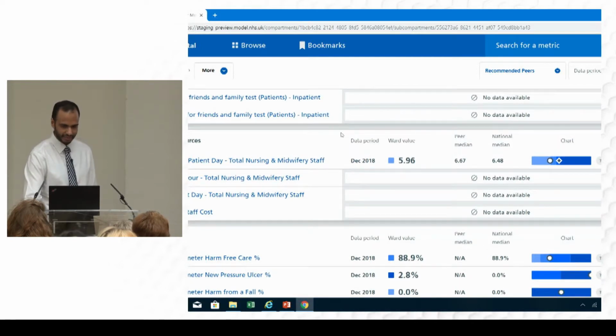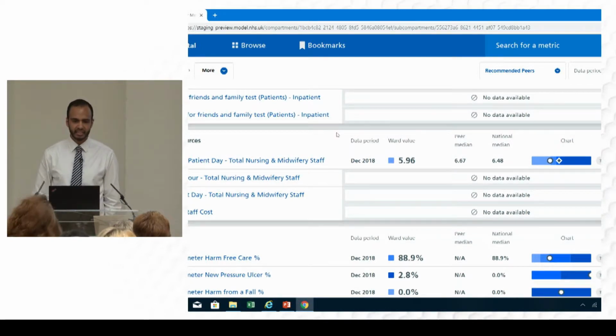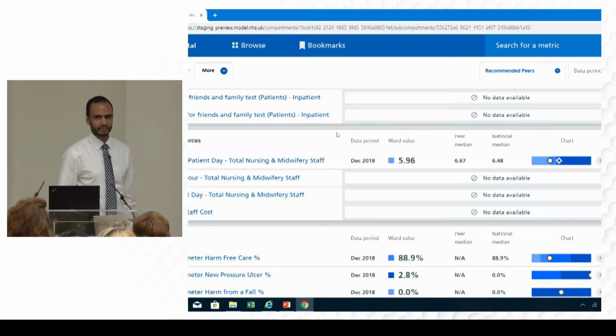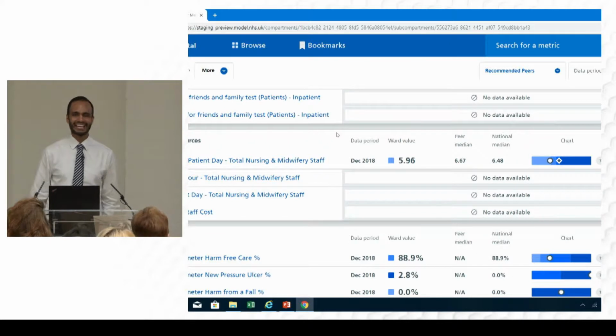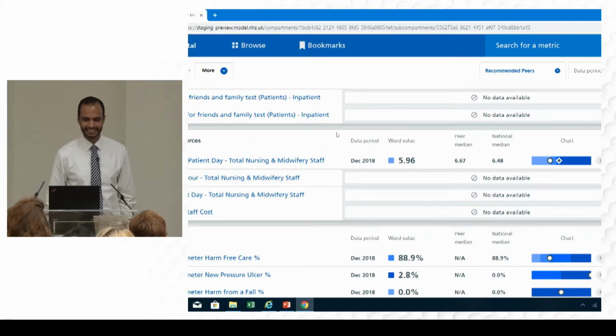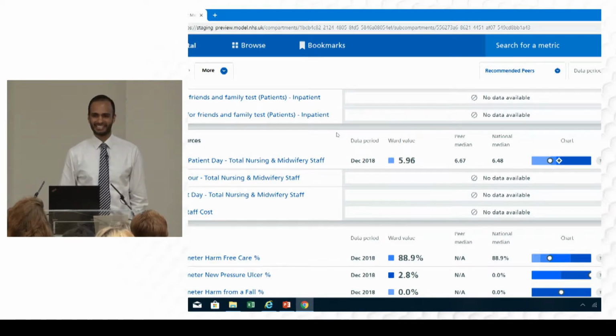Now the issue we have here is if you did want to triangulate the three of those things together, whilst trusts have their 3-letter trust codes and sites have their 5-letter site codes, wards don't have coding. So if you name a ward Ward A in one data set and you call it A, just A on another data set, they don't match, and as a result we end up with trouble trying to get data onto model hospital.